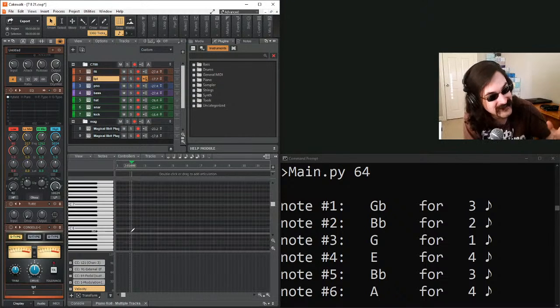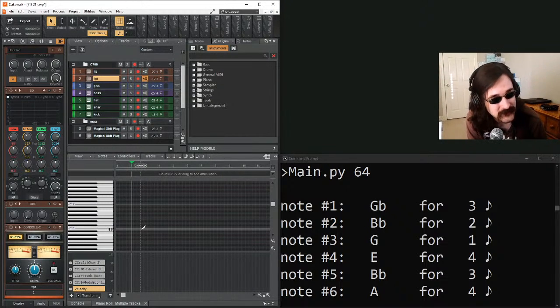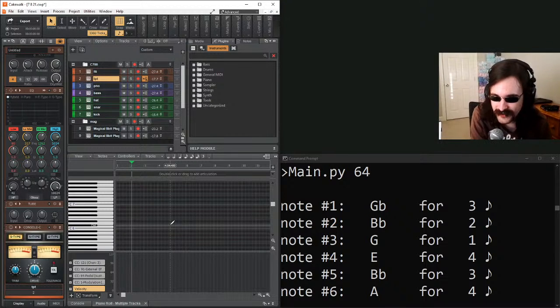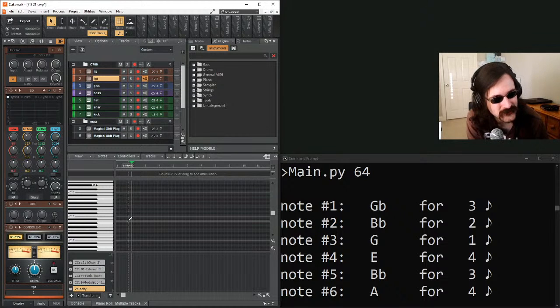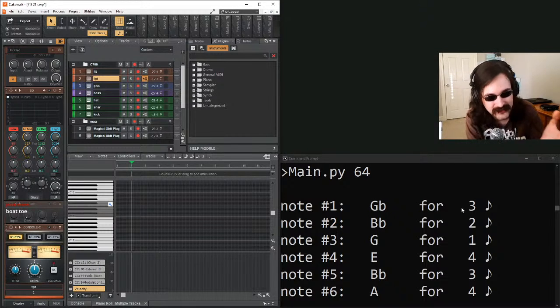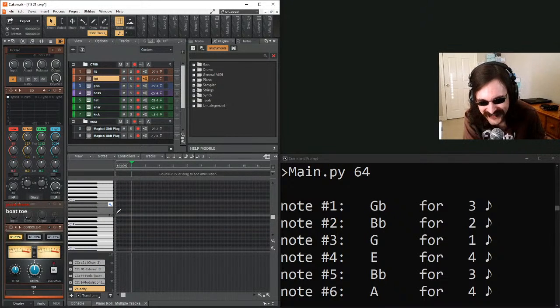Now, one thing, this is going to be, I think, especially difficult just because it can be any note. So we're not in a particular key. This is going to end up being very strange, and I think it's going to be interesting to see how we might resolve those. But what's going to be especially difficult is also it can be any length. It's not like I can decide how long the note is going to be. So we're probably going to end up with weird rhythm stuff, and I'm not sure I'm going to be able to make that work too well. But let's start in this octave. I did not set a particular octave we had to stick to.